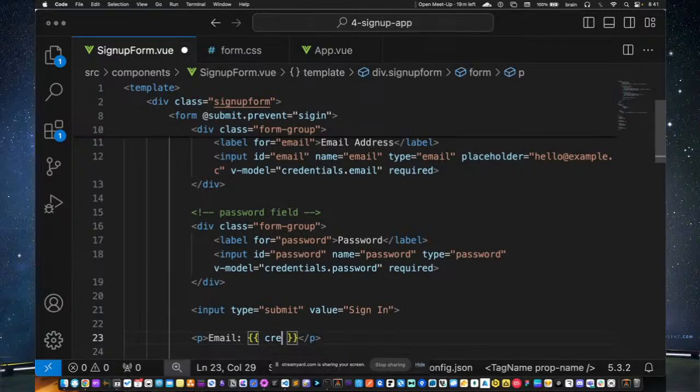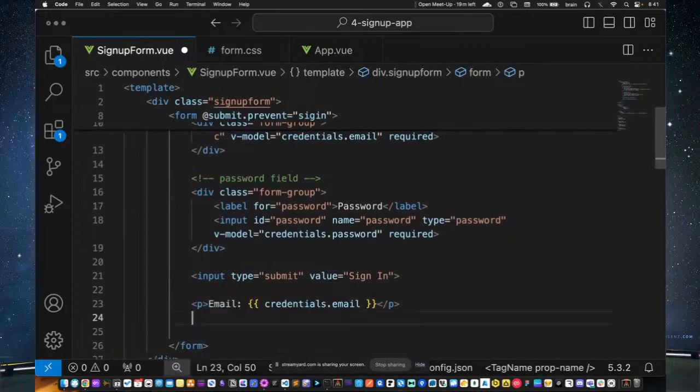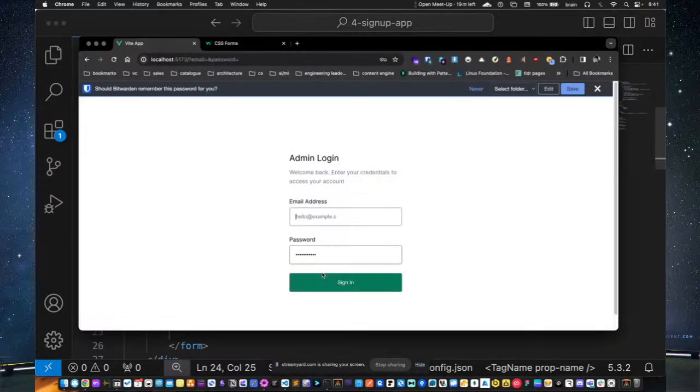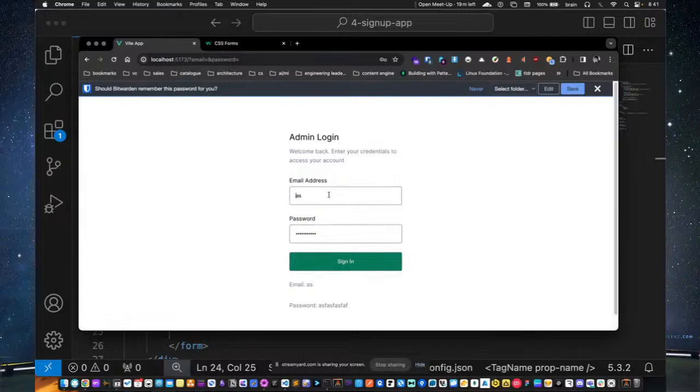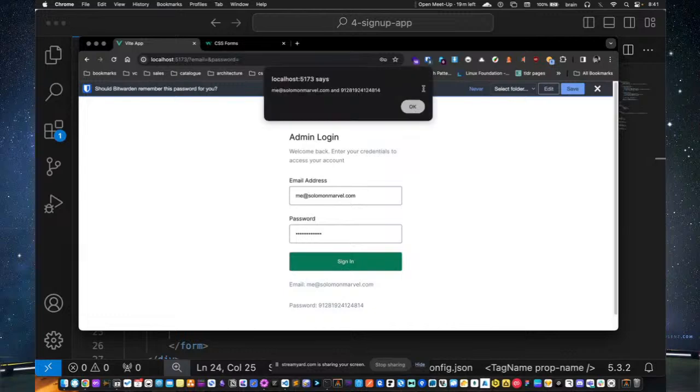And password, so credentials.password. At least with that, you can see that level of reactivity when I put in the email, for example, me@solomonmarvel.com. I put in a crazy password here. You see, we can actually see those items. I click on sign in, you can see those actions.